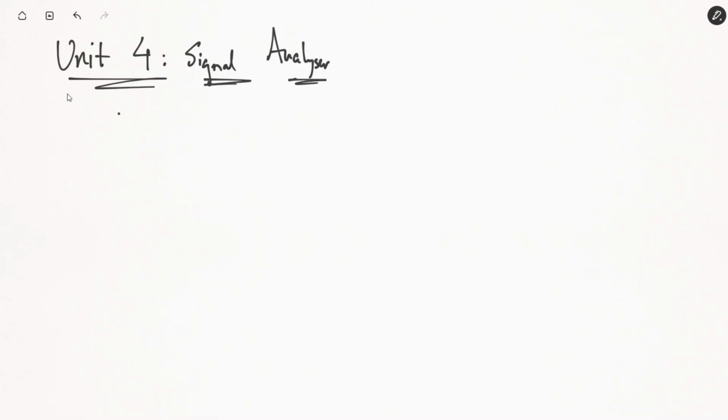So what we will be studying in this unit is that we actually have a number of waveform generators. We can generate sinusoidal waveforms, square, triangular, saw-shaped. We can have DC waveforms. We already know how waveform generators work. We are not dealing with the generation part. We are dealing with the analysis, the measurement part. So we'll be using signal analyzers for analysis of those waveforms, those generated waveforms.